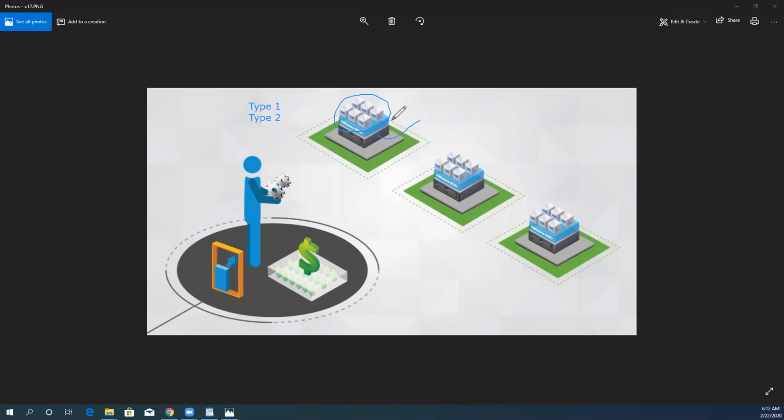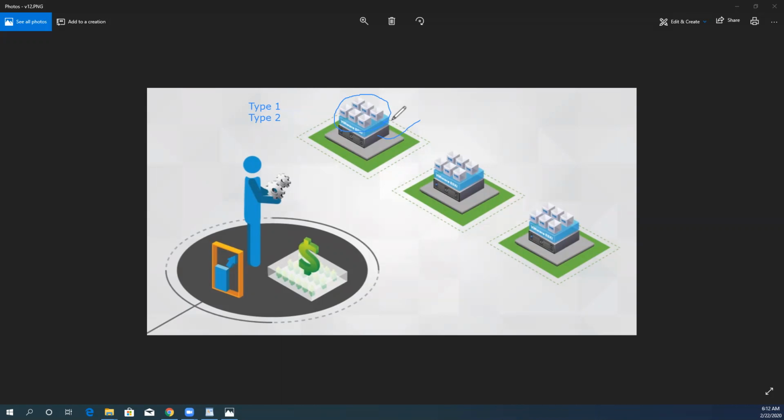And this type 1 hypervisor does not depend on or require any other operating system to make this hypervisor operational.